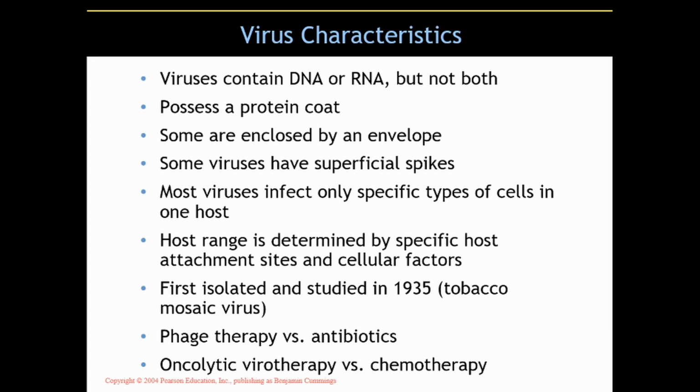They will not wipe out all of the bacteria that are in us, which is what antibiotics do. Antibiotics are completely non-selective. Well, I shouldn't say completely, but they are very non-selective. If it's a bacterial cell, they kill it. Phage therapy does not function that way. If it's a particular strain of strep, whatever the strain happens to be, that's the target and nothing else. It won't kill the E. coli, and it won't kill all the many other normal microbiota bacterial species that we have in us. So phage therapy, highly specific. Antibiotics, very non-specific. And bacteria develop resistance against the antibiotics, but they don't develop resistance against the phages.